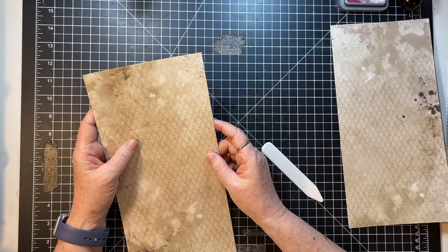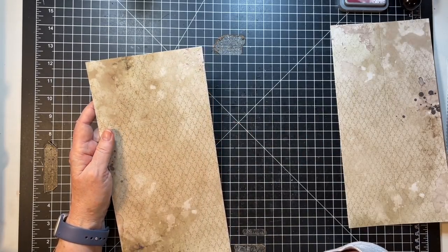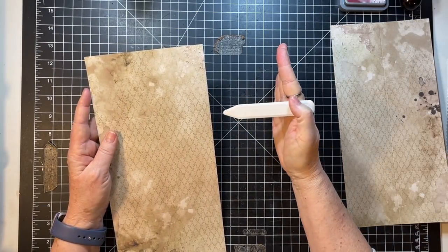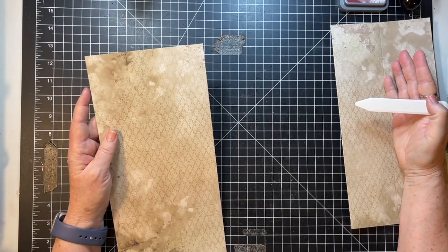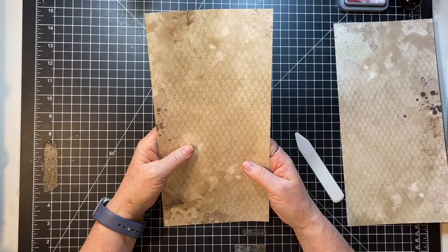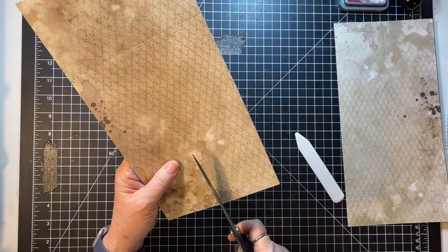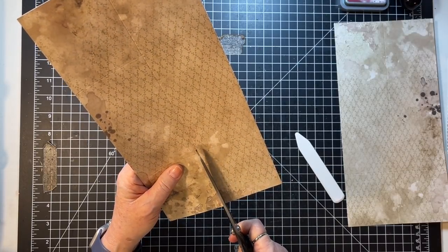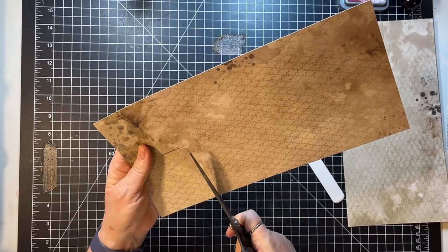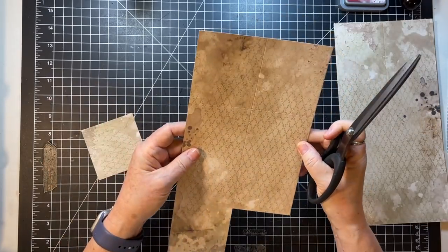So, did I do that right? Am I thinking correctly? No, I'm not, because I need 3 sections. I needed 3 sections. Okay, well, I can still make, I'll be okay. Let's do this. Let's cut this one here. Mistake, and yet it's still gonna work, I think. I'm not gonna get as many out of a piece of paper as I wanted, but that's okay.